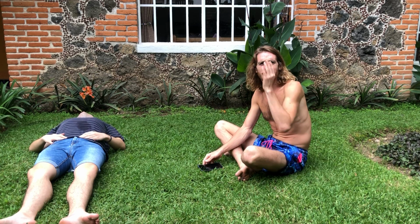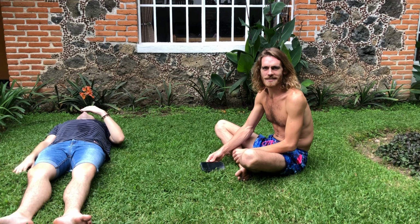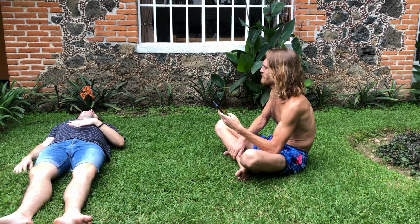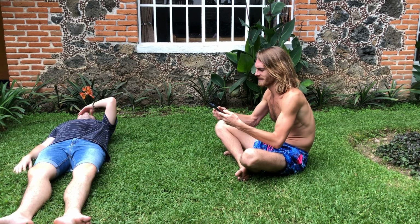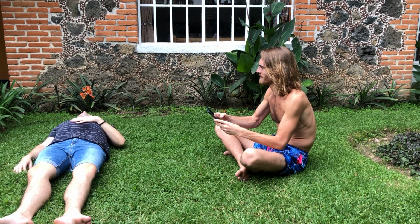And if you want to put on some of your favorite music while we do this exercise, that's definitely recommended. For now, we'll just do it to the sounds of nature and small town. Coming to you from Tepoztlán.